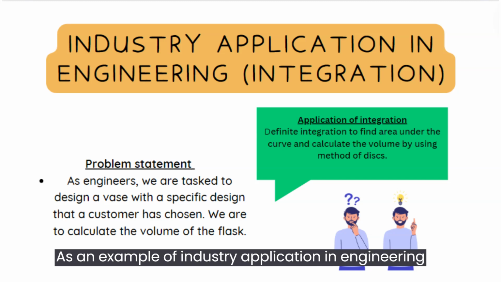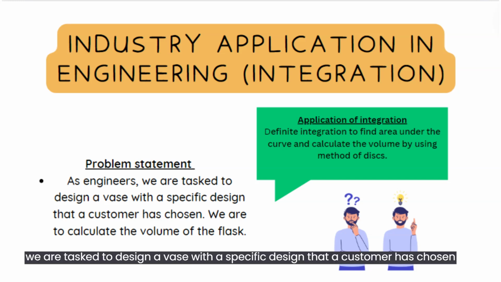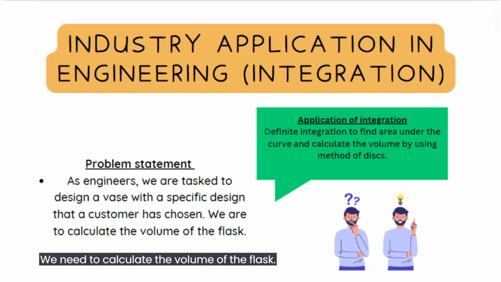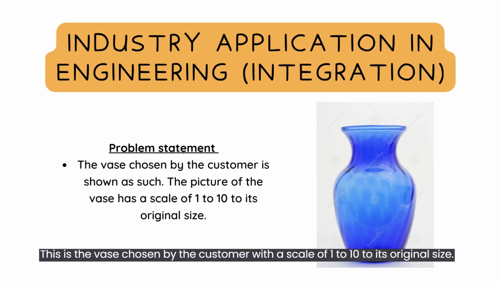As an example of industrial application in engineering, we are tasked to design a valve with a specific design. The customer has chosen a valve and wants us to calculate the volume of the flask. This is the valve chosen by the customer, with a scale of 1 to 10 to its original size.